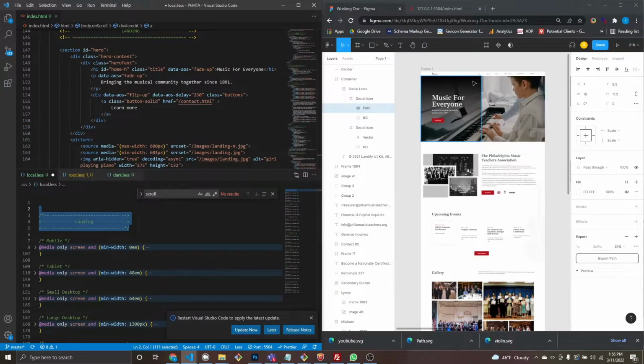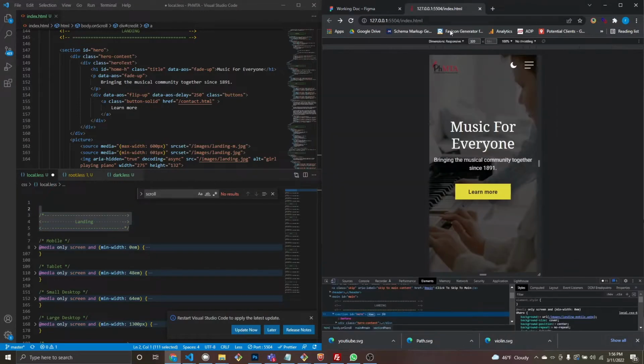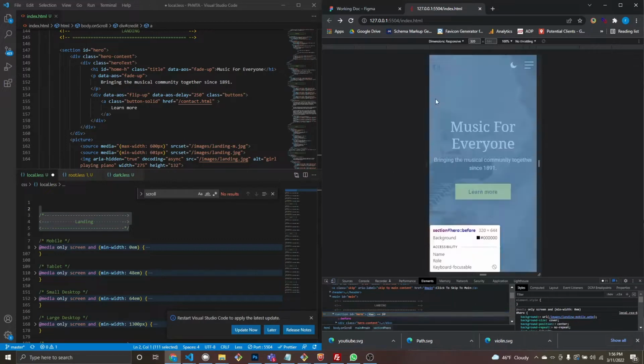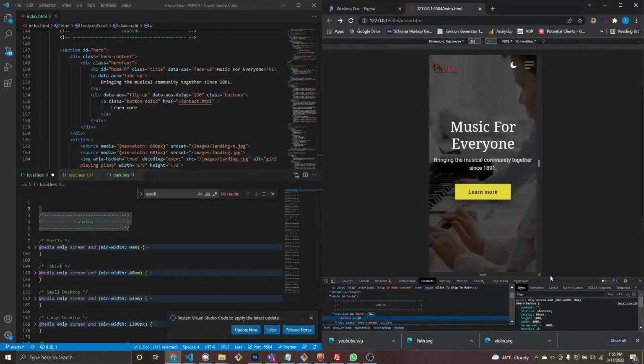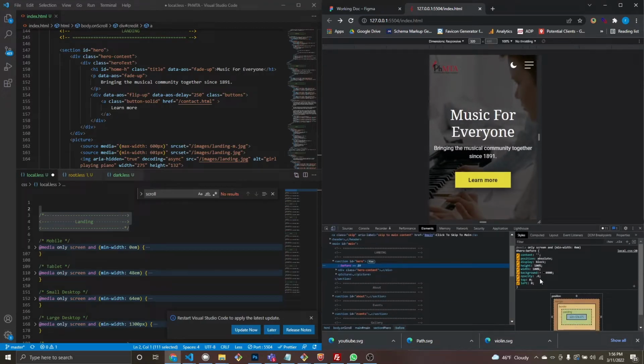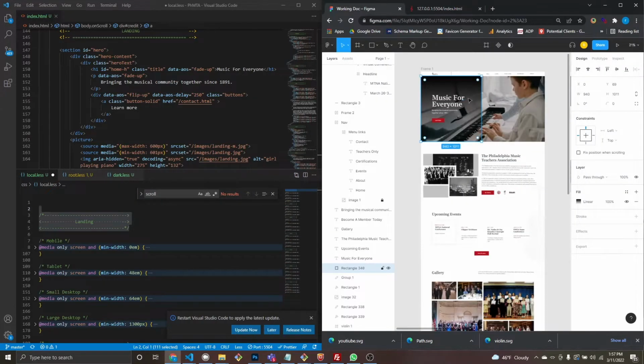So right away we got this gradient thing right here, right? I'm just going to make it, because I already have a pseudo element that is making this. See this before element on the hero? That's what I have making the background. It's at a 0.6 opacity. So I think on small desktop is when I'm going to get to here, and then I'll switch it to be this gradient.